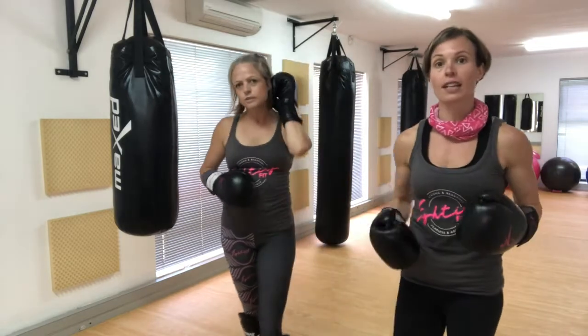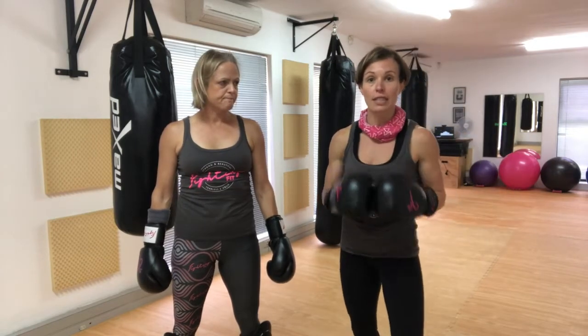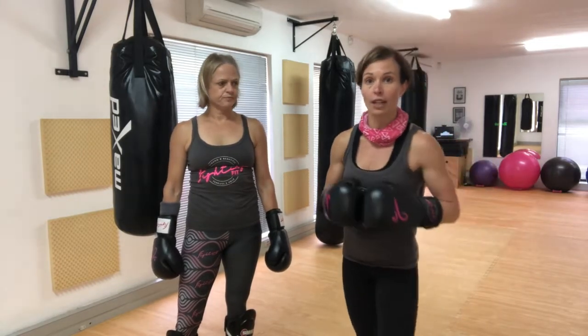So those are for the side kicks. Obviously it's the side, same on your right or your left side. Now we've also shown you guys how to do the teeps, which are the front kick. And for those we need to block it slightly differently. So we're actually going to use our hands.